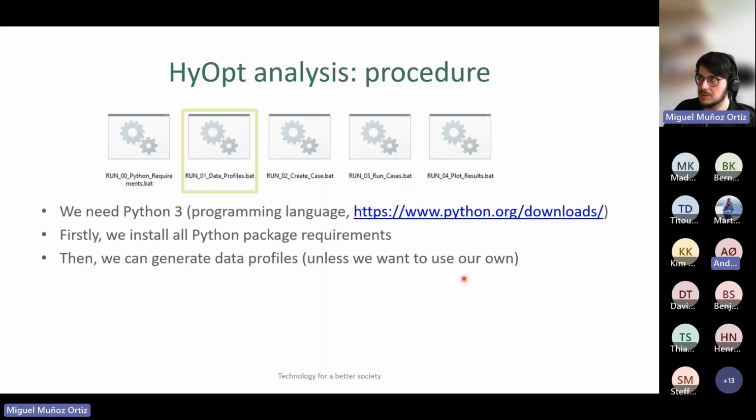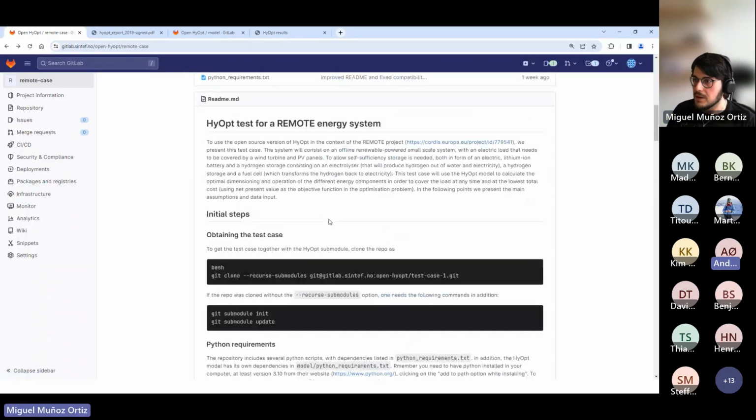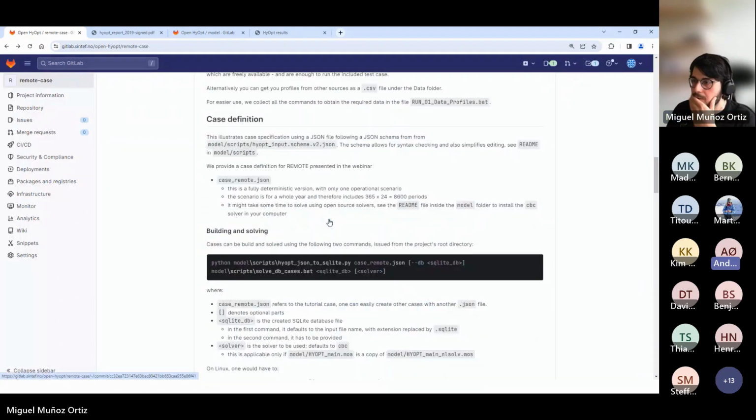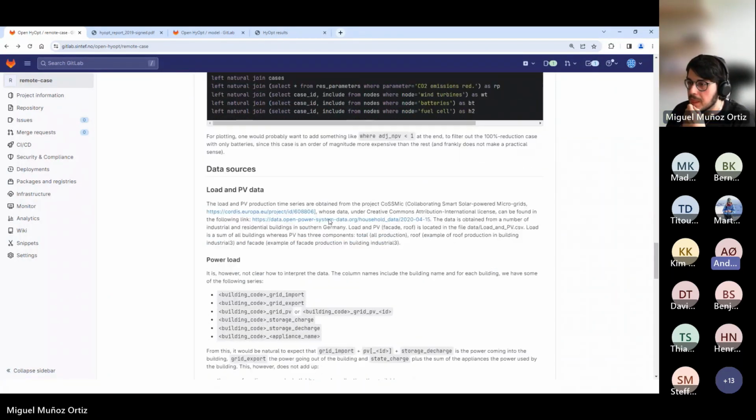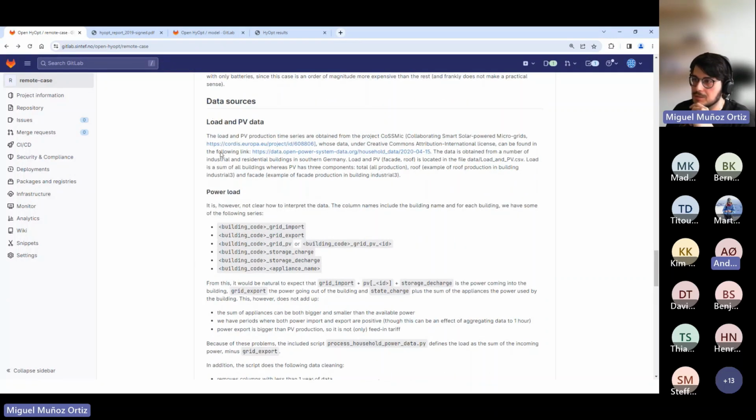For this case, you need to get the profiles for the load and PV and wind. And this is all explained. Where do they come from? Here you have the data sources, so here it explains where they come from.